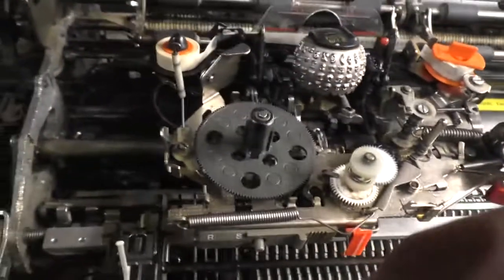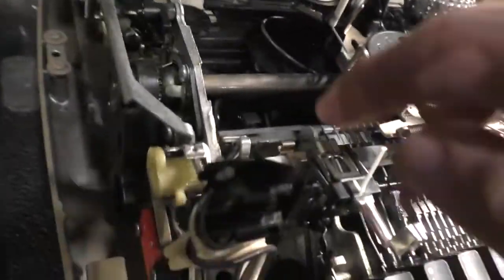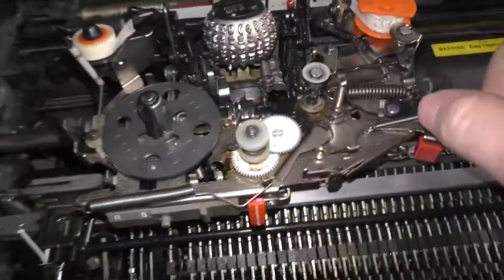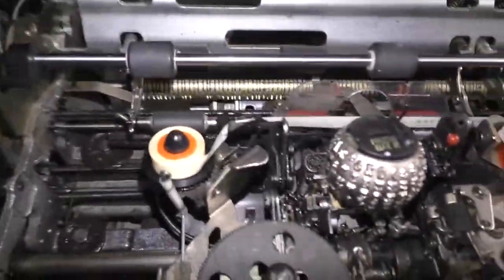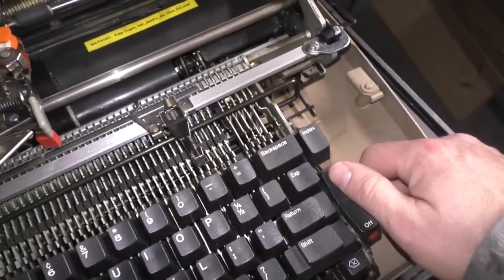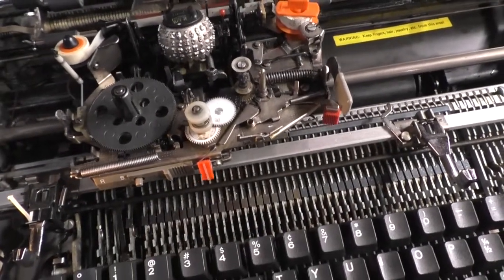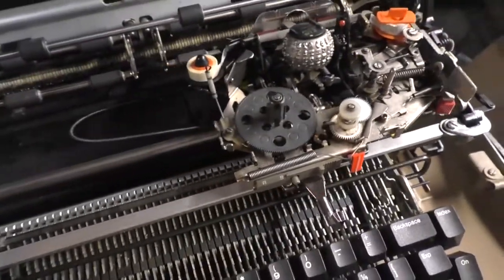Then there's a little cable that connects to it. There it is. What does that do? Well, let's see where it goes. I can't move this carriage when the machine is sitting like this. It doesn't want to move. So let's turn it on. There it goes. So let's move the carriage. Hold the space bar down, and it moves the carriage.